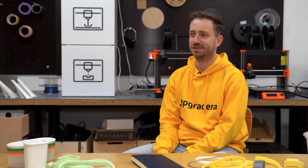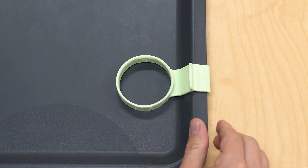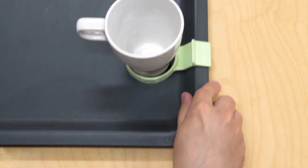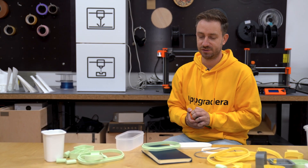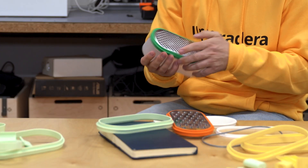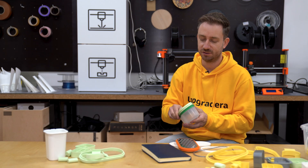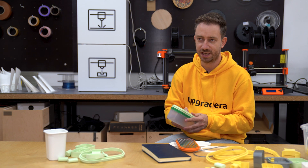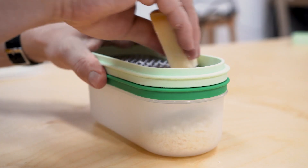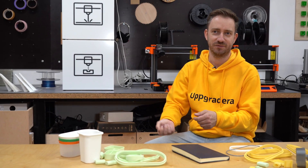So what is an IKEA hack? Basically, you have an IKEA product and you experience certain issues with it, and with a 3D printed hack you can correct those issues. Let's take the example of a cheese grater at IKEA — this is a perfect example. You have the cheese grater top, and when you grate cheese some parts fall off. With this hack you can 3D print a piece and place it on top, so when you grate the cheese it stays inside and you can just flip it off and put it on your pasta.